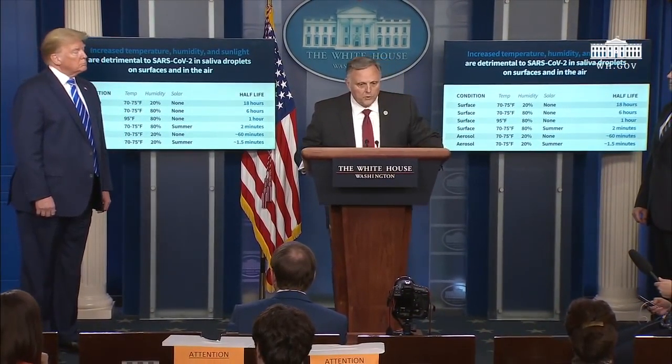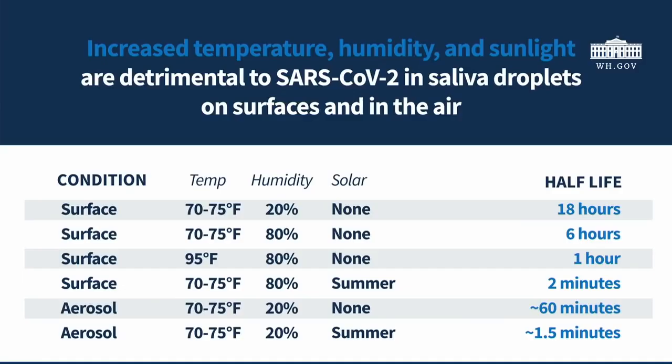If you look to the right, you'll see that term half-life, with a bunch of time stamps on there. Let me tell you what a half-life is. We don't measure the virus as far as how long will it live on a surface — we have to measure the decay of the virus in terms of its half-life, because we don't know certain elements. We don't know how much a person expectorates when he spits, when he sneezes, whatever the case may be. We don't know how much virus is in there, so that has a long bearing on how long the virus is going to be alive and active. So we measure it in half-life, because half-life doesn't change.